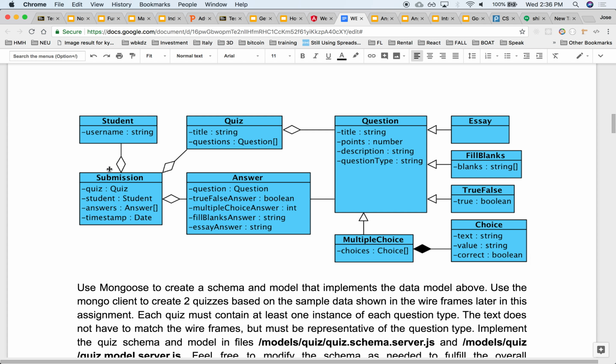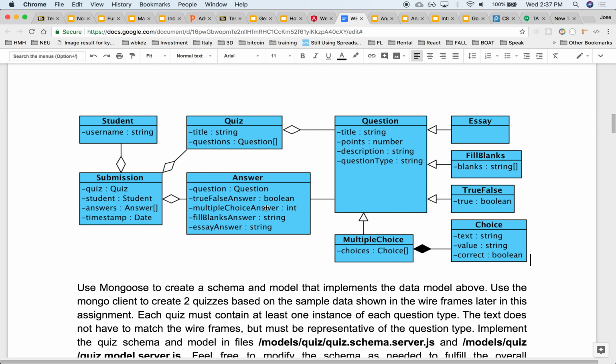So here we know that we already are going to have a collection for student, right? So now that totally limits our options. Here we're going to be forced to have the submission just have a foreign key to the student. Right? It's just going to have to reference whoever the student is. Here we also have a collection for the quiz. So there too we're going to be limited on what to do with the quiz, where we're going to have a reference probably to the quiz.